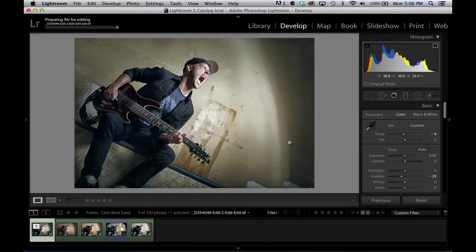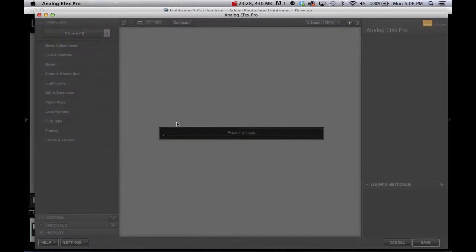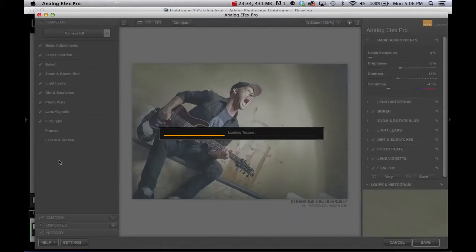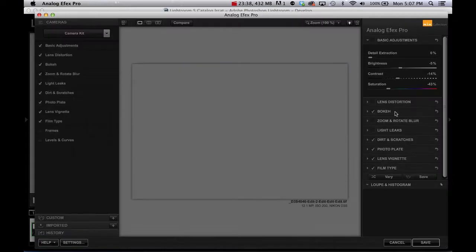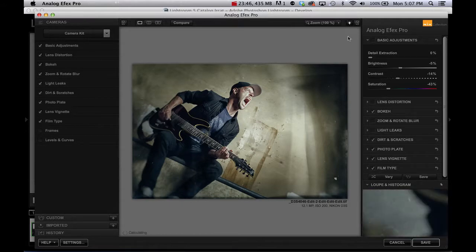So I'm going to click on that, and in a band image it's pretty good, but I'm not going to go into all of the different ones. I'm just going to pick one and make an effect to it that we think is good, because there's tons. I mean, you could spend hours doing all sorts of different kinds of effects. Okay, well, this is the one that I used on the last image I did, and look at the difference. Where do you turn it on?